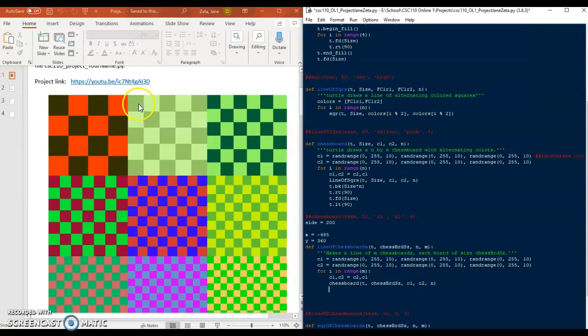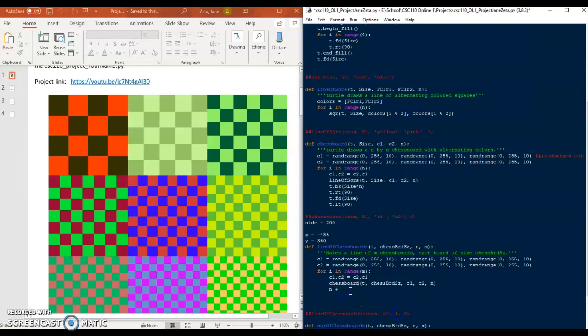And for n to increase every time it goes through a loop, so from 4x4 to 5x5 to 6x6, I want to add 1 to n.